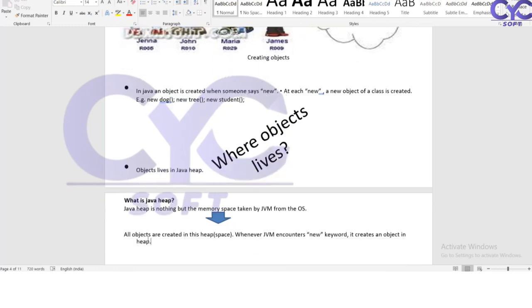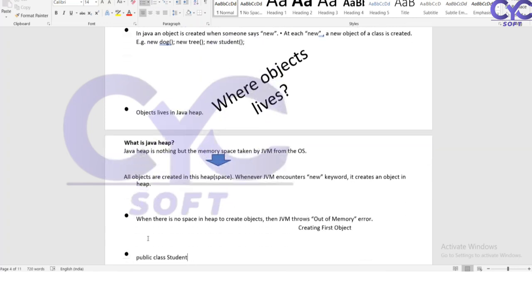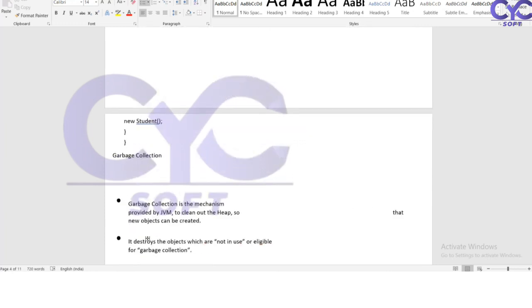All the objects are created in this heap memory when the JVM encounters the new keyword. When the JVM sees that new keyword, it will create an object in the heap memory. Heap memory is nothing but a temporary memory where we store the values. When there is no space in the memory, it will throw an out of memory exception.